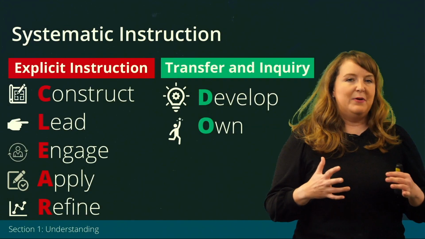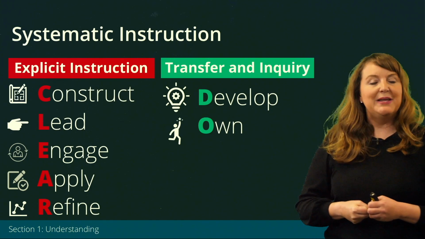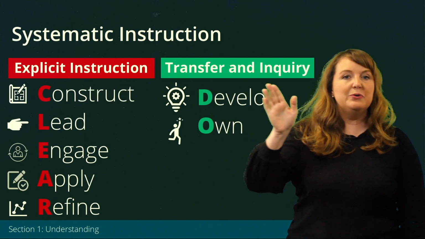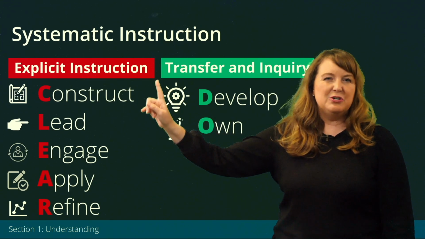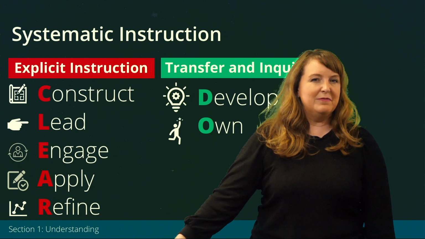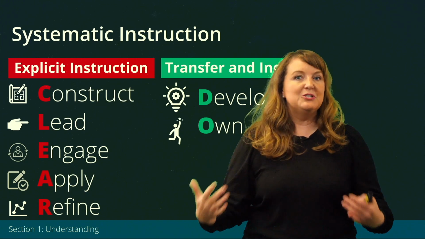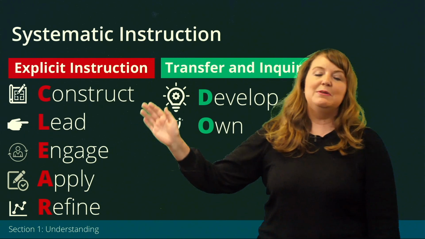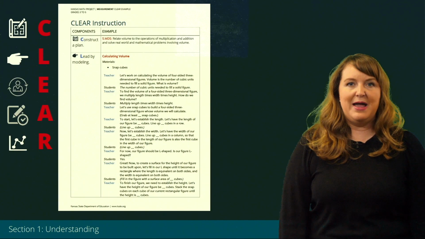Throughout the Kansas Math Project, we talk a lot about being very systematic with our instruction. And systematic instruction involves being very explicit with instruction so that students can engage in transfer and inquiry. And that explicit instruction is where it's really important to focus, because that's where students develop the foundation with whichever content we are focused on. And as we make our instruction clear, it helps for students to do the math.